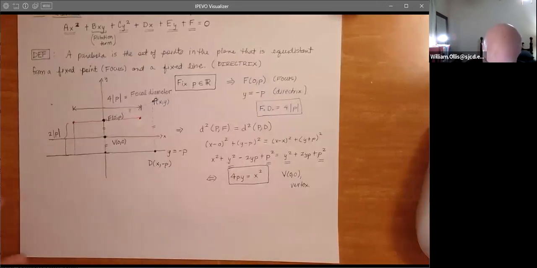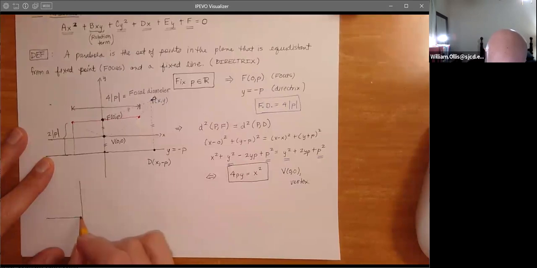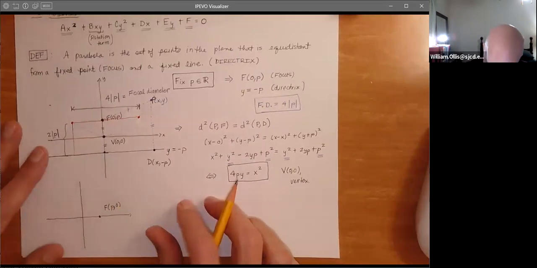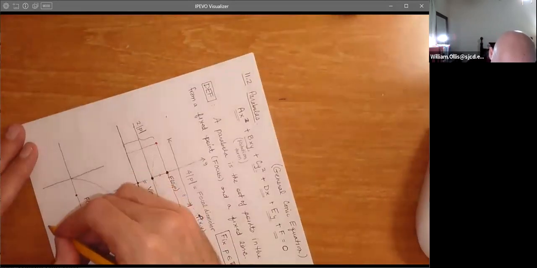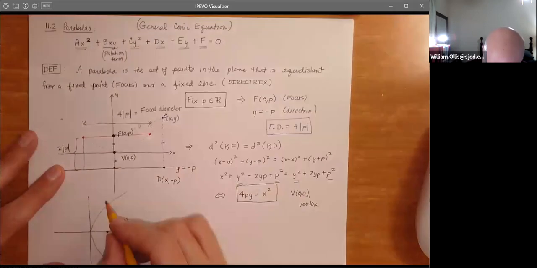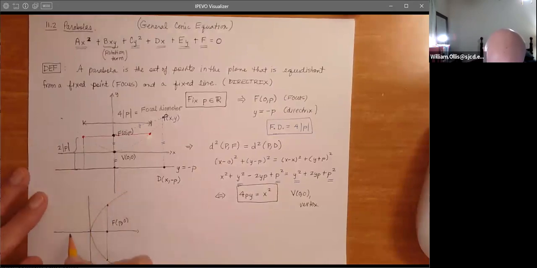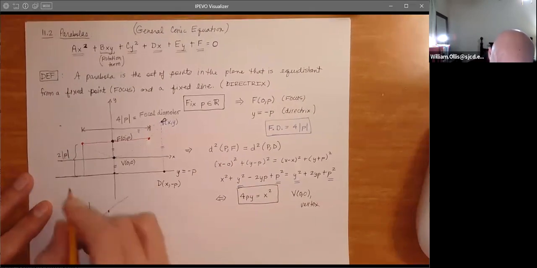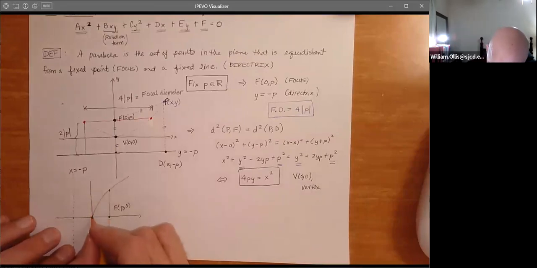So if we thought about this, for instance, and I'll just do a quick sketch here of just setting up our algebra so that now we had the focus here instead. So we'd have focus (p, 0) instead of (0, p). And then we could do the same thing again, a lot less detail this time. And then we can think of the focal diameter here. And then, of course, the directrix now will be an equation that's a vertical line. So we'd have x equal the additive inverse of p, as opposed to y equal the additive inverse of p. And then, of course, the vertex, that's not going to change.